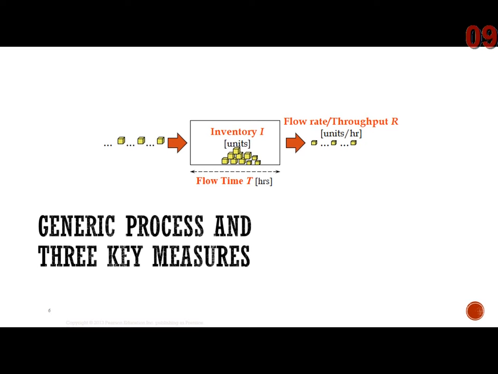Again, inventory is the amount of units that are inside that process, and that's at a snapshot. So I can take a snapshot of this classroom, and if students are my inventory, I've got 1, 2, 3, 4, 5, 6, 7, 8 students in here right now. So that's the inventory.